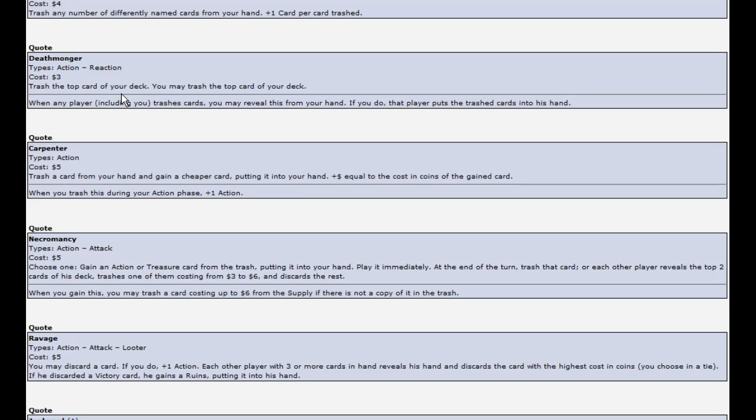And when you trash it during your action phase, I don't know why that has to be during your action phase. What way is there of trashing this guy? Oh, I know why. It's so that when you trash it during someone else's turn, got it. I guess there's also a Possession interaction, but it's mostly like if your opponent plays Swindler or Saboteur or Knights or something, this doesn't break the game. So when you trash it during your action phase, you get an action.